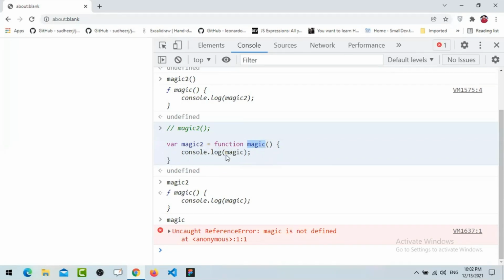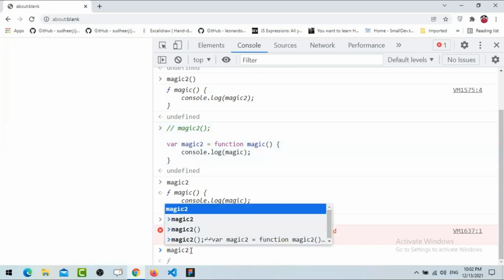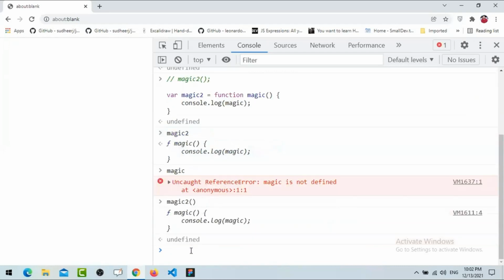Scope we will see. But if you call, meaning invoke, magic2, you will get the same result as we were getting here for this one. So if you have a named function expression, you are able to call this name or this name inside this function.